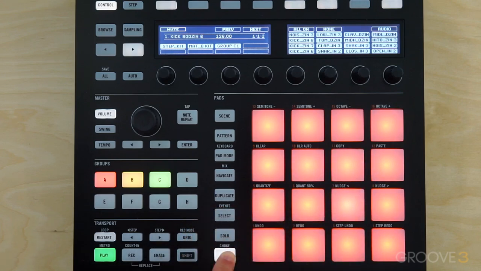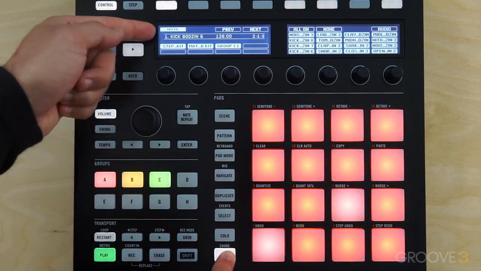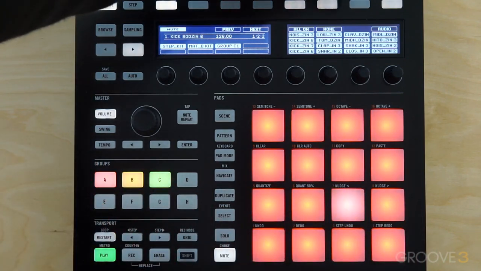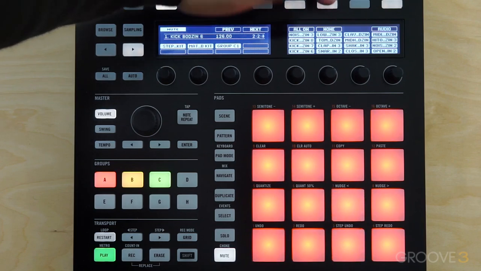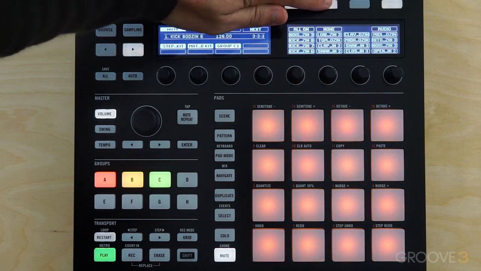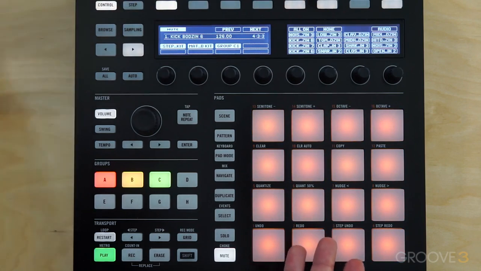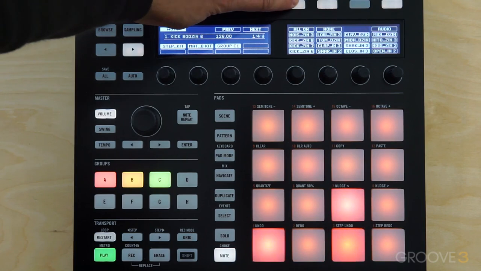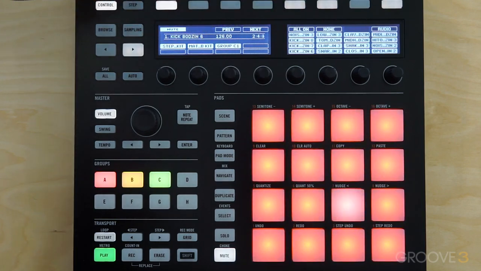And if you want to bring it back in, we can just hit that pad again, and we'll be able to hear it again. Now I can pin this screen by hitting this function button up here. Now I don't have to hold down mute the whole time to operate the mute functions. Now on the right screen, there are two buttons up here, all on and none. And if we push none, all the sounds will become muted. And the neat thing here is you can actually start to build your pattern again by bringing the sounds back in one by one. Now if we push the all on button, that will bring them all back in simultaneously.